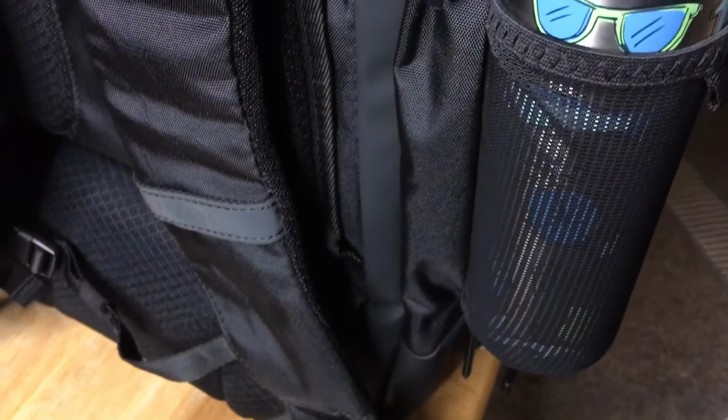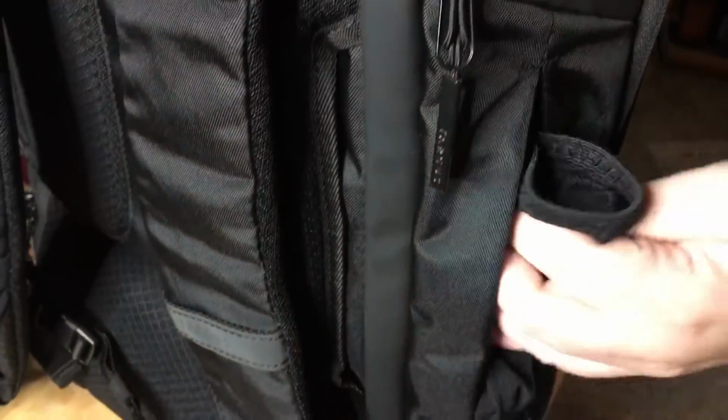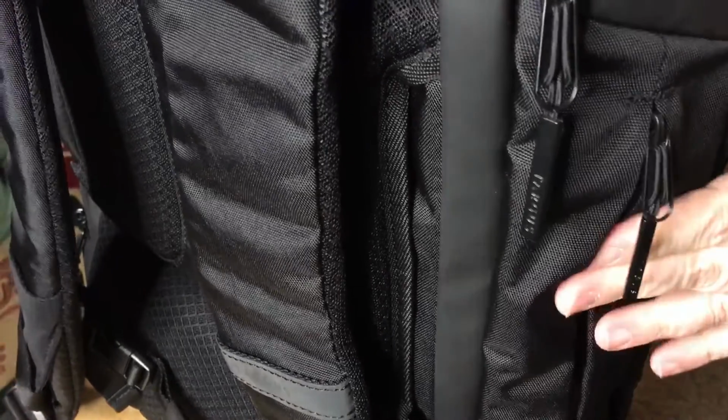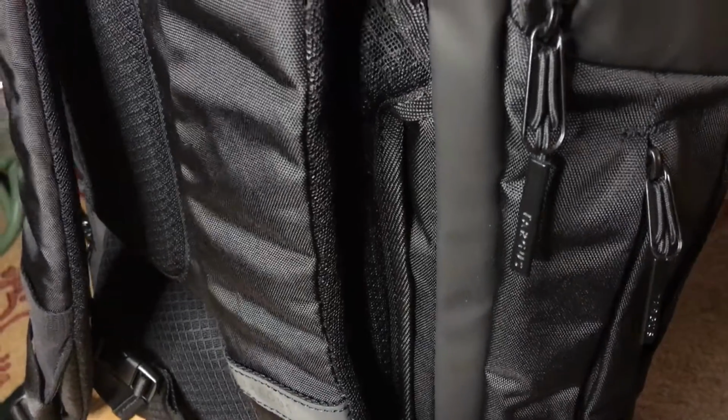Fits the Starbucks cup really easily like that, and here's the cup out of that pocket, and this just folds right in to this zippered pocket, and you don't even see it. So it won't catch on to anything, it won't bulge out. It's also a nice design on this bag.